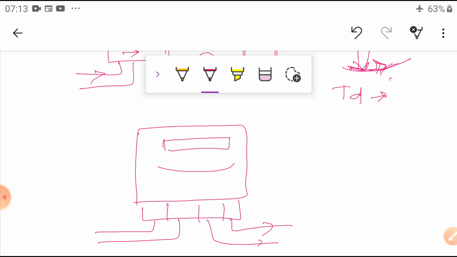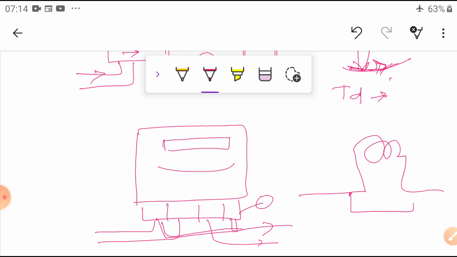Sometimes what they can do is break the seal here, then directly take the phase from here. That means whatever phase is coming here goes inside and comes out here, so they use a direct bypass. Then whatever current is coming, some of the current flows here and some is bypassed here. Then automatically the reading will be less.